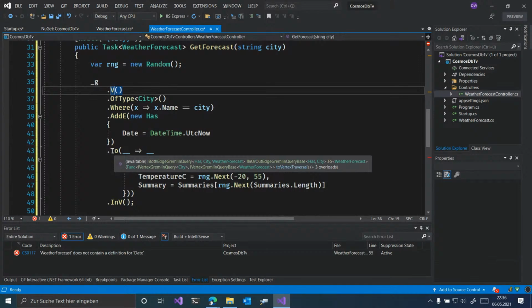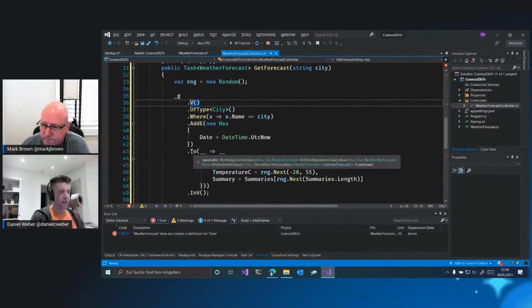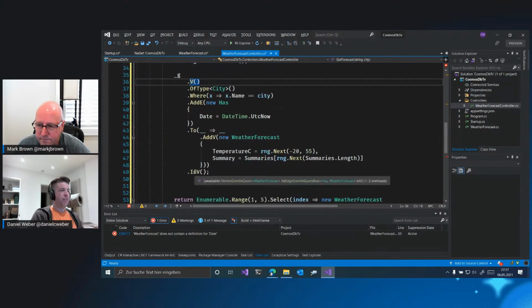Now you're still on that edge, right? Your little Gremlin is still standing on that edge, and it could either go back to the source or go ahead to the target. When you say inV, that means go to the in vertex, the vertex that the newly created edge goes into. And this is going to get you an IVertexGremlinQuery of WeatherForecast.